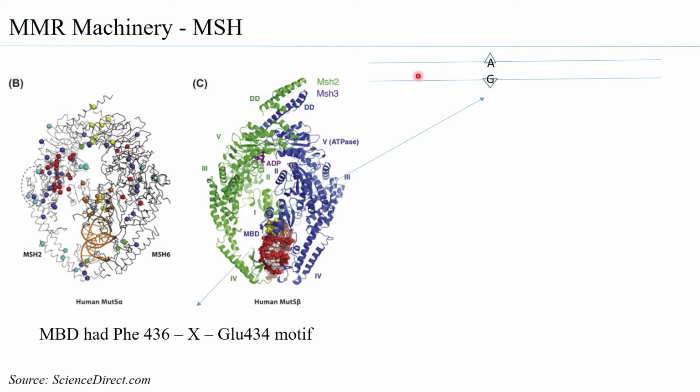Now, on doing so, the bent DNA again becomes unbent. But what has happened is that the interaction of the MutS homolog has become stronger because of the interaction that the phenylalanine and the glutamate are making with the DNA at the mismatch. So you can see very clearly that this is a protein-DNA interaction that enables identifying and confirming. One other thing that the MutS homologs have been reportedly observed to be doing is flip out the wrong nucleotide, so that it is basically ensuring that yes, it is the mismatch.